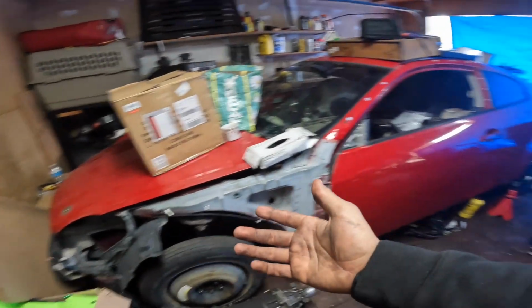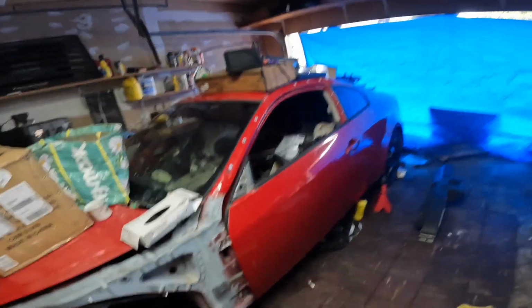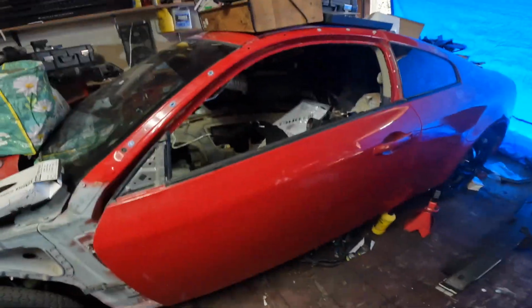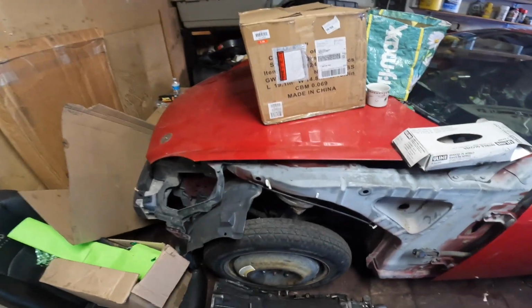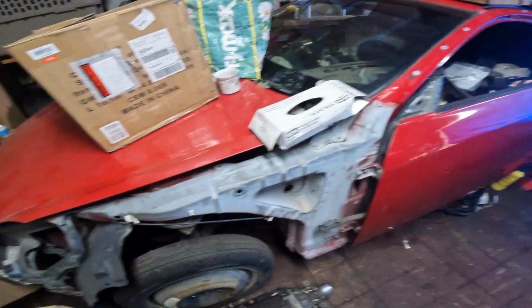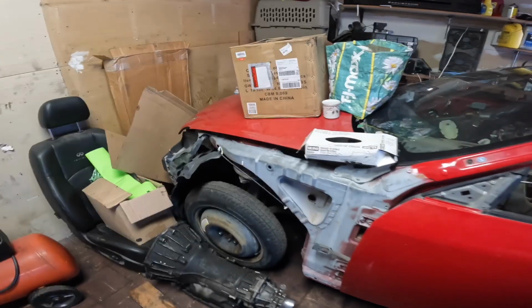Anyways, I'm gonna start working on my new project car soon. It's just been sitting here collecting dust. I gotta go get the other coupe. It's parked in the street, but I'm gonna get started on this thing soon. It's a clean title. That's the only reason why I bought this. Once it's done, it's gonna be a complete transformation.